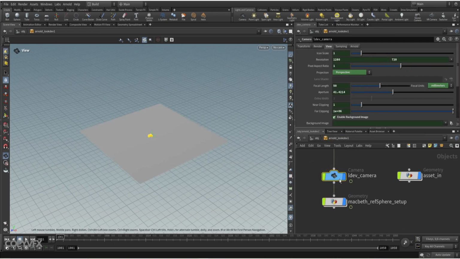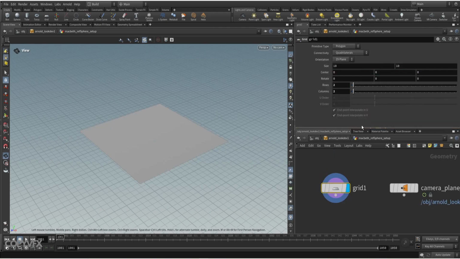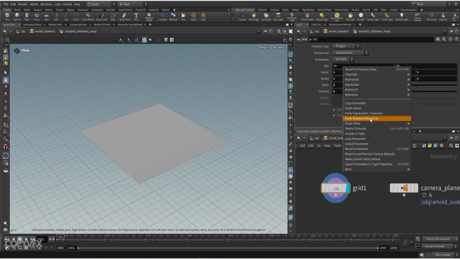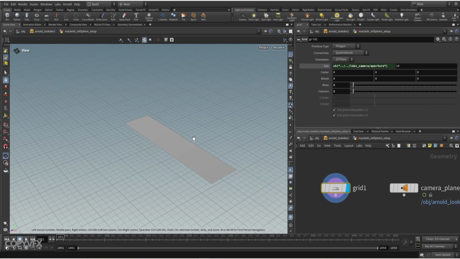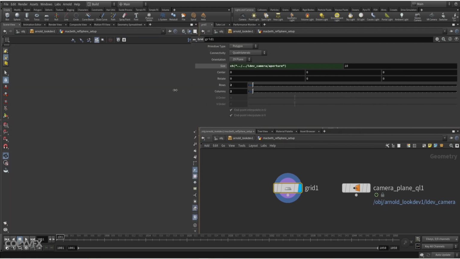We will go level up once, go inside camera view, aperture, copy the parameter, and paste its relative reference. The same we will be doing over here.